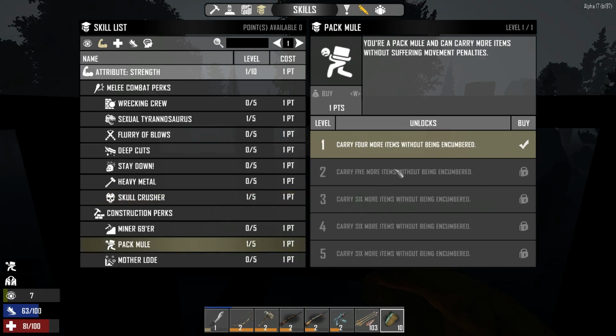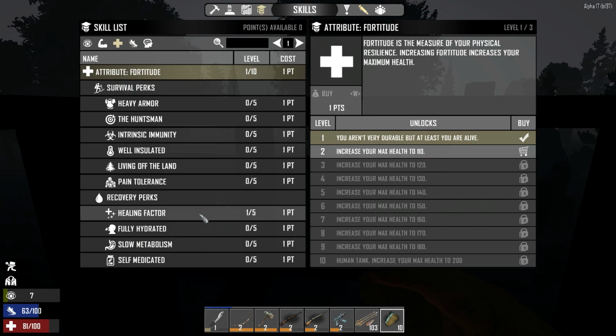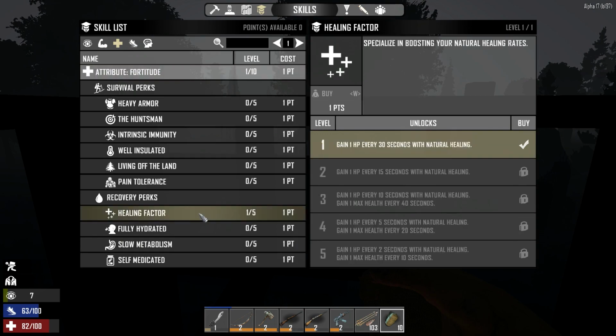Oh, I did Pack Mule, too. They've changed inventory. If you carry too many items, you will be encumbered and slowed down and apparently use stamina more. I've observed that. All right, Fortitude. This is what saved me. I started the night with 30 health, so I bought this one, where you gain 1 point of health every 30 seconds. That's the reason I now have 82. I sat here all night healing.